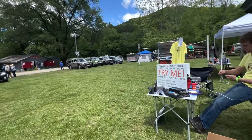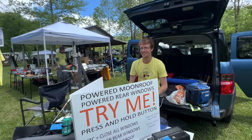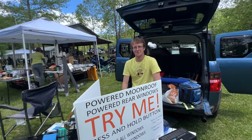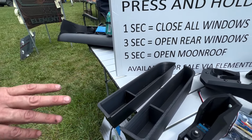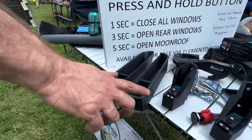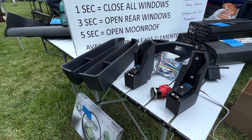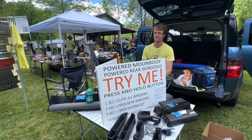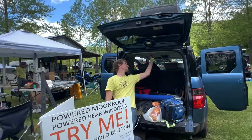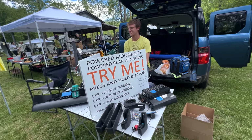So, first, here's Avery. And he's been the creative mind behind some of the most impressive things that we've put together. He did the original door cubbies, which have been a hit online. He came up with the only, to my knowledge, set of electric window openers. And he's just perfected the moonroof as well. So I'm sure you'll want to talk to him individually. Yeah, we already have a tour of it. I was amazed about it.